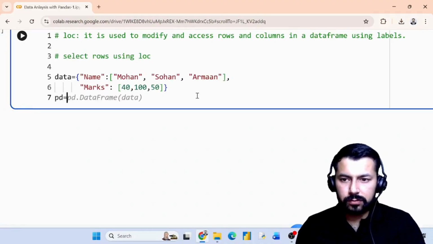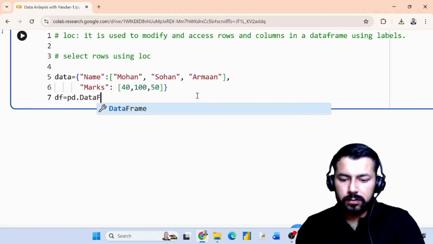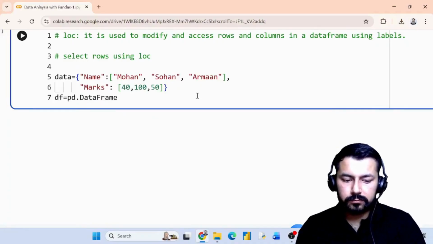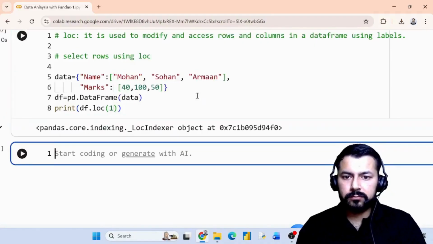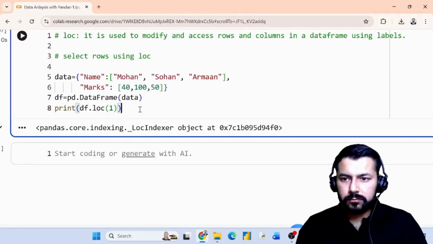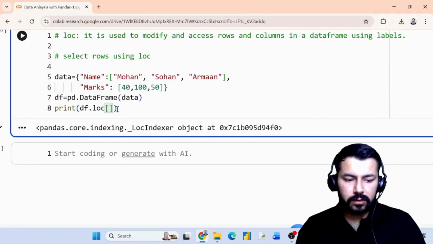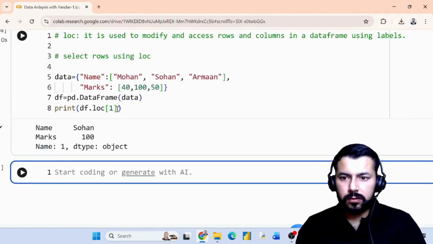Let's first convert this into a data frame using pd dot DataFrame, this data, and now I want to print df.loc only which is at indexing 1. For passing the indexing, always use the square brackets.